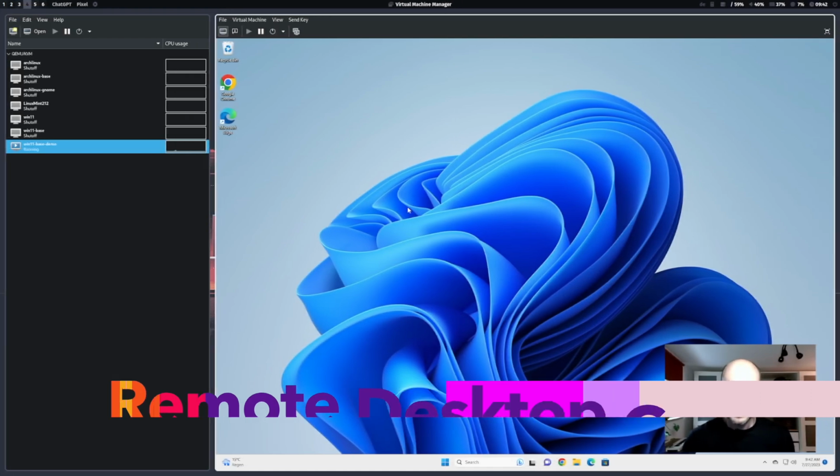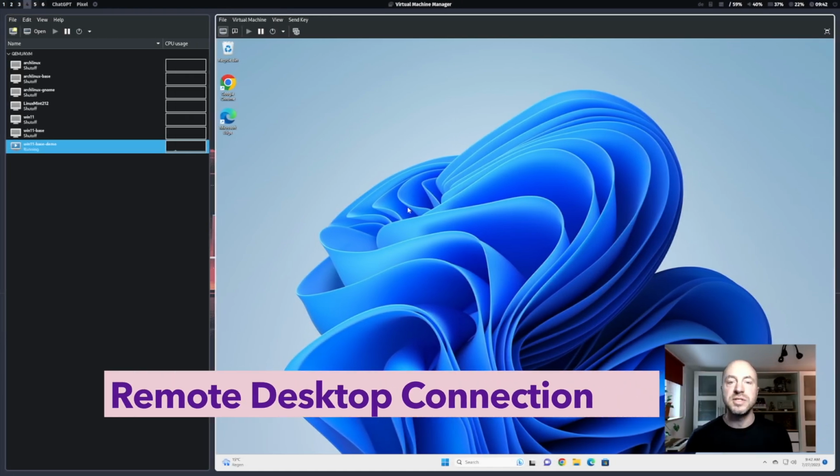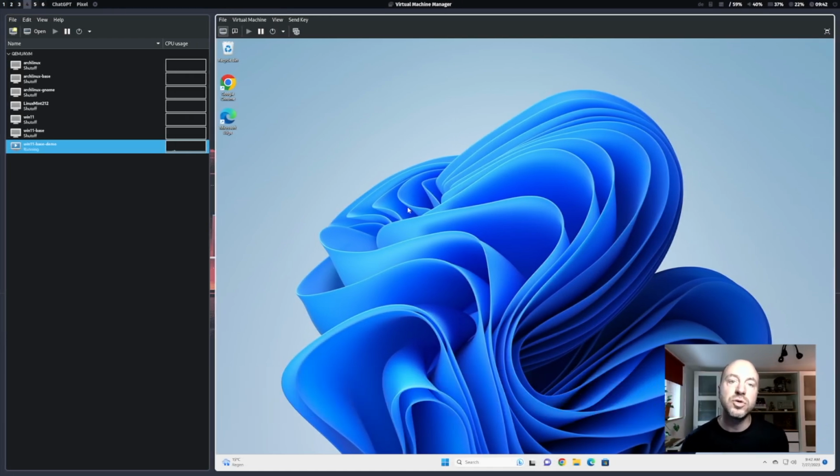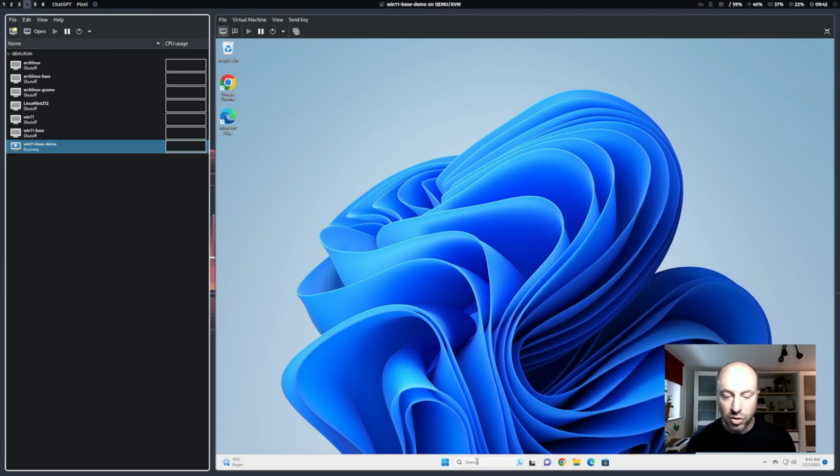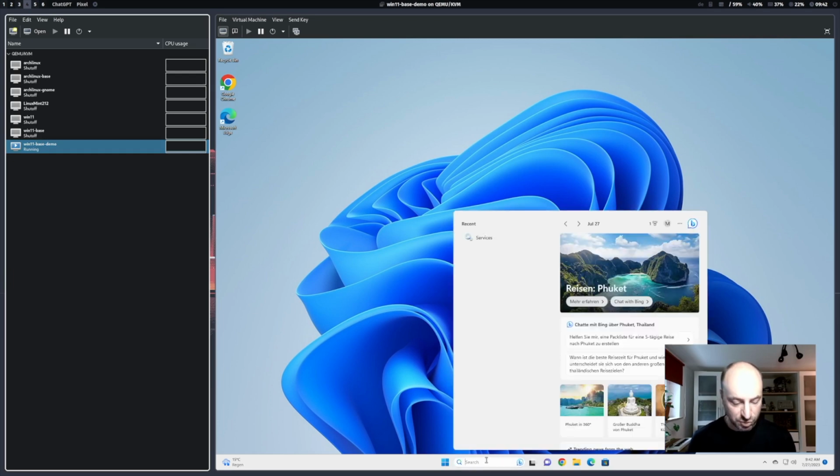installation. The best way to integrate Windows 11 installed in a virtual machine into your Linux installation is an RDP connection, a remote desktop connection from your Linux host into the Windows 11 guest. And you can do this with the software xfreerdp. And with that, you will see that Windows 11 will react like any other application on Linux. Let's do this. First of all, we need to activate the remote desktop connection.